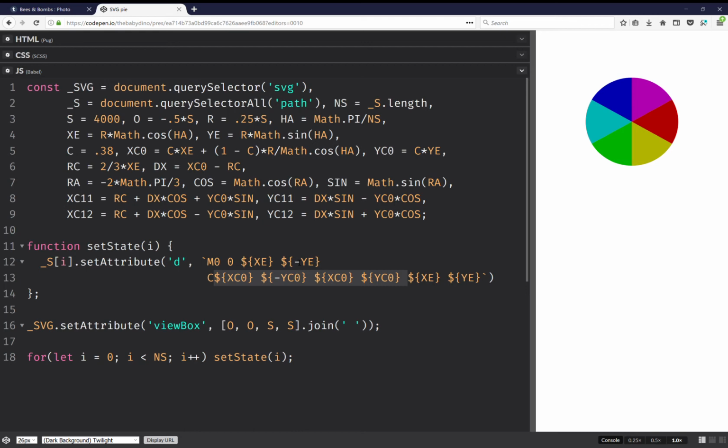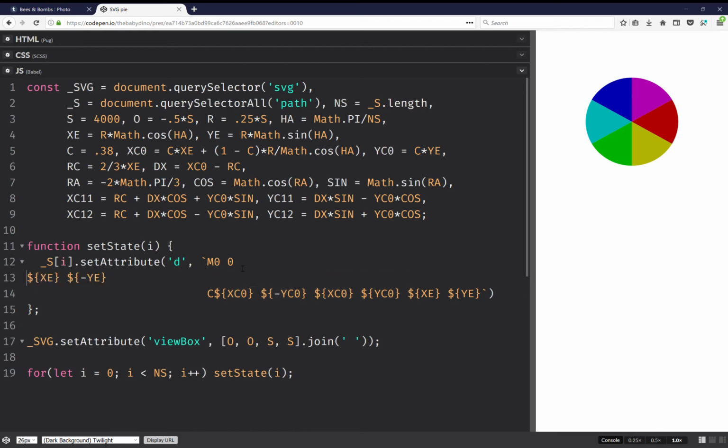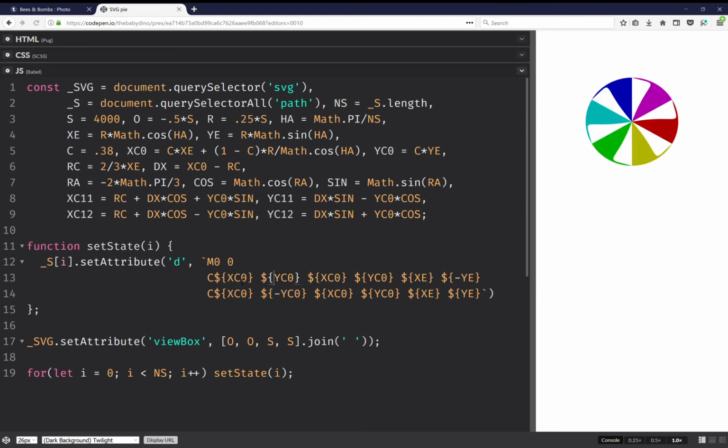So if I take this here, and again, I'm going to have something like this, get that out of there, and this one is going to be 1, 1, and then I'm going to have 1, 2. Okay, and now I have those nice rounded arcs there.